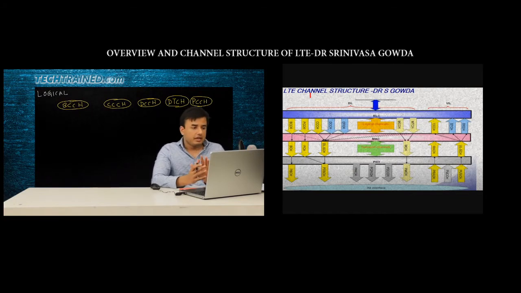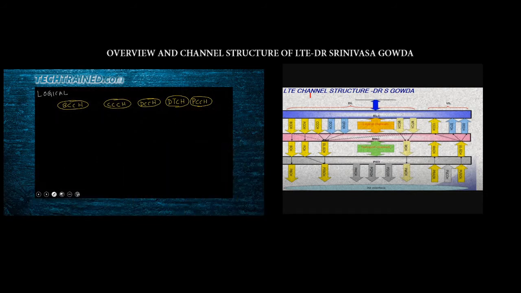Now, first thing first, transport channels are the channels which are going to process information with certain characteristics. So we need to get certain things clear over here. Broadcast information is of two types. One is the MIB, which stands for Master Information Block. It needs to be received by all the users, whether they are connected or trying to get connected. And the SIB is needed by the users which are connected and trying to get connected. So based on that type of information, we will have different types of transport channels.